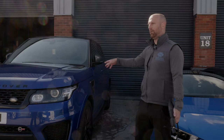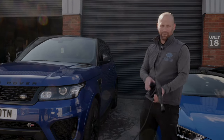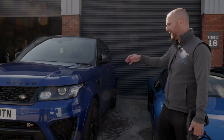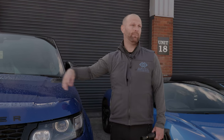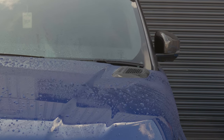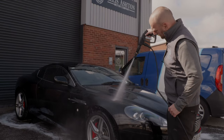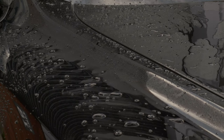This is a car I've had in from the start — the owner asked me to correct the paintwork and then protect it with a ceramic coat. We're going to show the difference between protected and non-protected paintwork. Most water is quite hard and has chemicals in it, especially rainwater. With a ceramic coat the water sits on top of the protection, collects into beads, and just falls away from the car. But on the car we're dealing with now, which has little to no protection, it just sits on top for a lot longer and doesn't collect into beads.